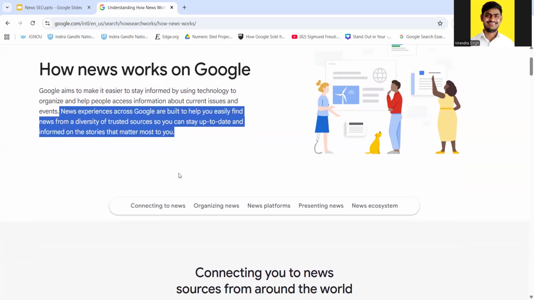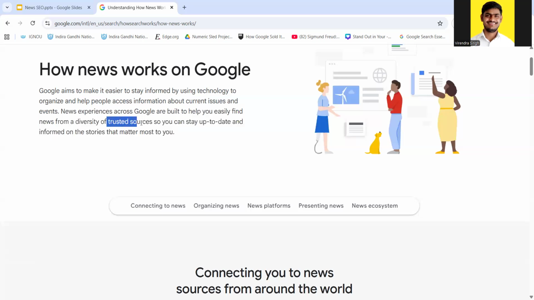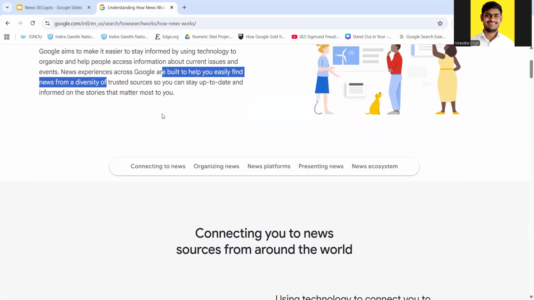Simple: whatever event or issue happens in the industry, Google tries to inform you about that specific event, but from a trusted source. So that means if we are working on a news website, then we have to build trust first. Then there are high chances that we will appear in Google News.